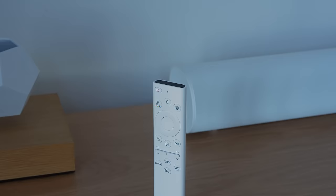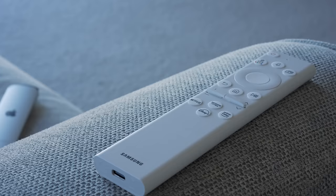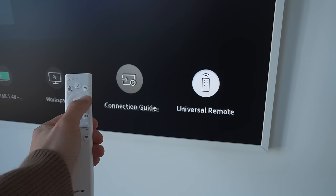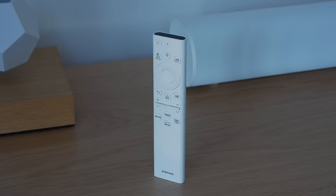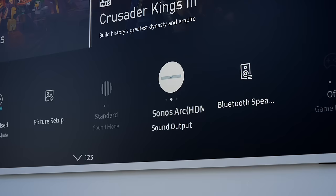The Samsung Frame's remote is worthy of a mention — it looks really sleek and minimal to match the TV, and can be set up as a universal remote through settings to control the Apple TV or other entertainment units. What makes it extra special is the solar tech — no batteries to replace, it just gets charged by the solar panel on the rear, and there's a USB-C port at the bottom for manual charging. It's a win for convenience and sustainability, though the remote annoyingly doesn't have a direct input source change button.